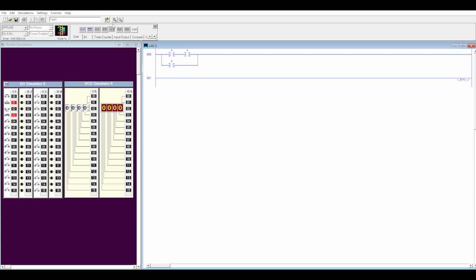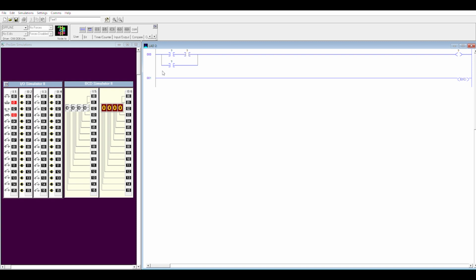The last thing I need to complete this would be an output energize. So I'm going to click on the output energize and drag it. If I drag it all over to the right, see, nothing valid pops up. The valid position is at the end of the rung, but it is showing that I should really come over here to where these little boxes are. So if I click here and let it go, you'll see it actually populates all the way over on the right where it should have populated. Now I have the structure of my rung, very similar to what we had with the relay logic.